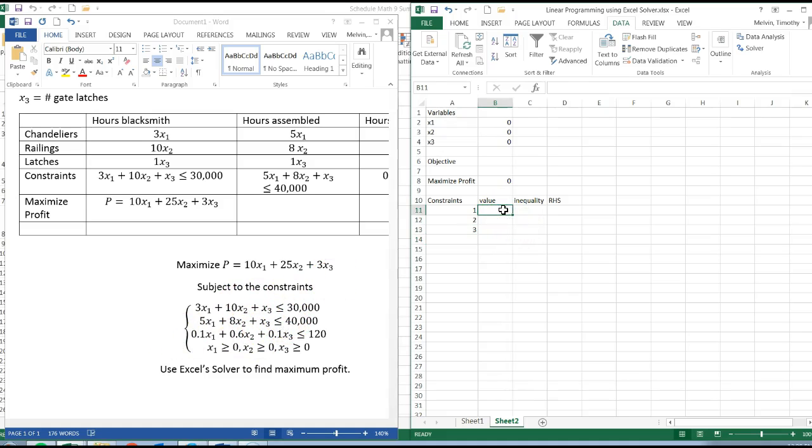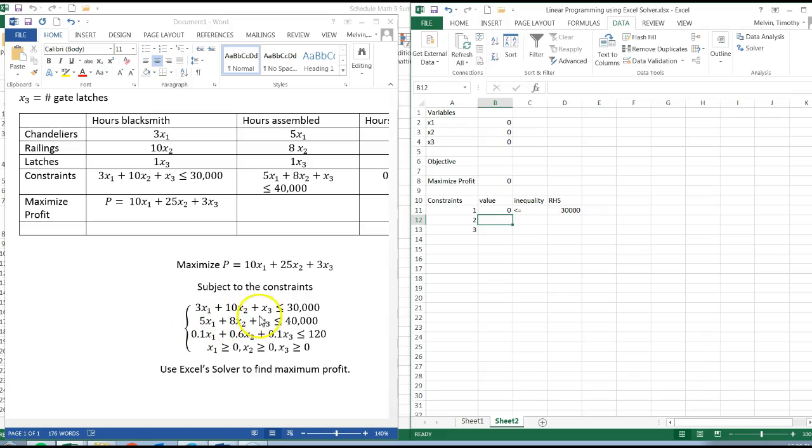So the value on the first constraint, start with an equal sign in Excel: 3 times x1 plus 10 times x2 plus x3. Click on enter. The inequality in this case is less than or equal to, and the right hand side is 30,000.